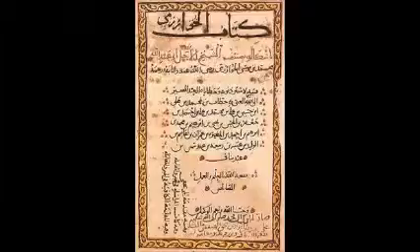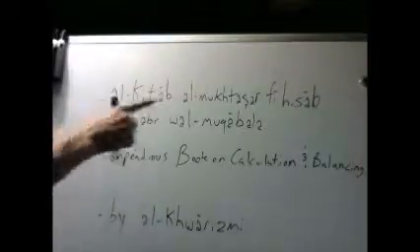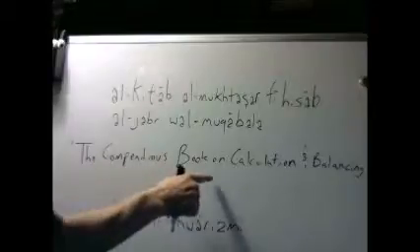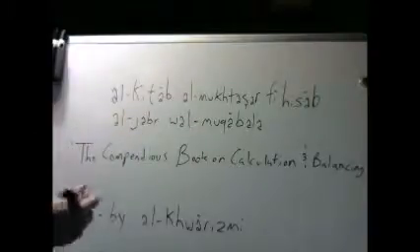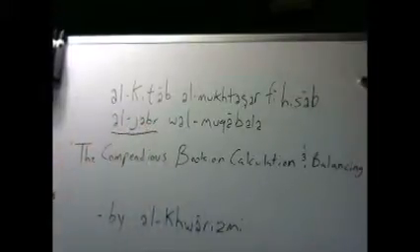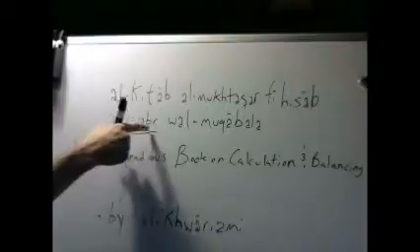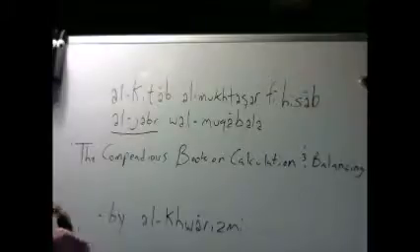Now this is the text from Baghdad, written by a man named Al-Khwarizmi in about 830 AD, and this is one of the earliest texts that we have referencing algebra. So I wanted to write this out phonetically so that you could actually see where the word algebra comes from. Now, this actually translates to the Compendious Book on Calculation and Balancing. Now, I'm not even going to attempt to say this whole thing, but if you look right here, Algebra, this is where the actual root of the word algebra comes from, Al-Jabr. And as I said, this was the text by Al-Khwarizmi.